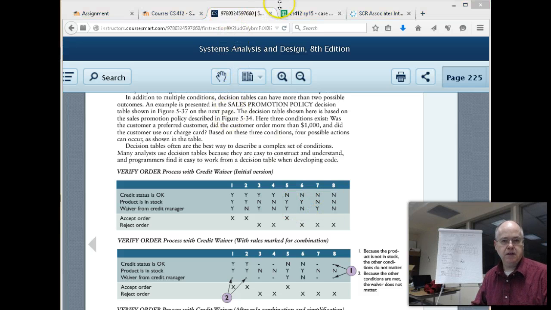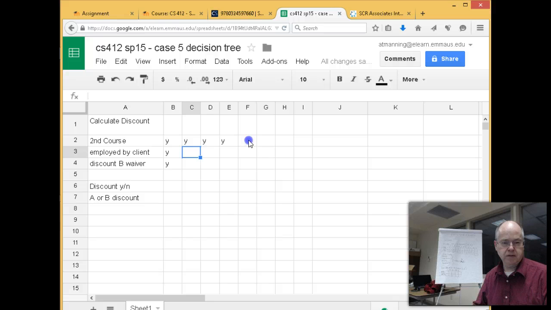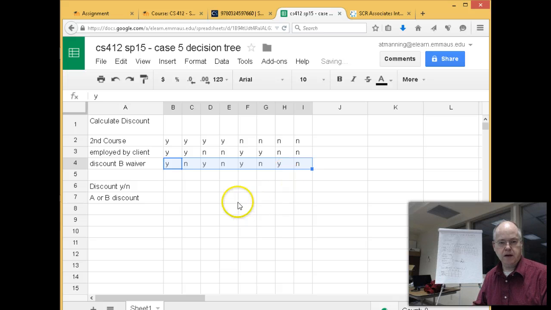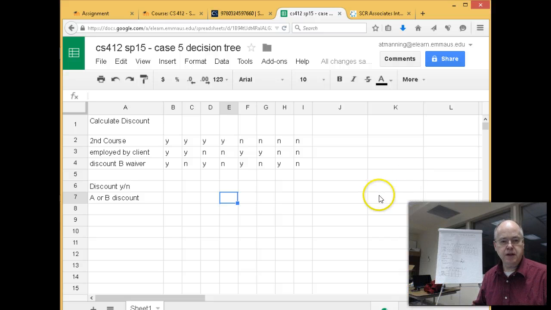So let's get that same pattern, kind of a binary values here, and then y, and n, copy, paste, yn. Hey, let's see if I drag it. We'll do yn. Look at that. So there's all my possible combinations, and I can zoom in on that.